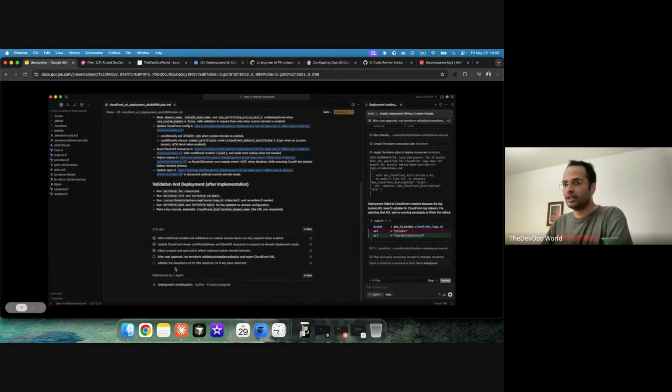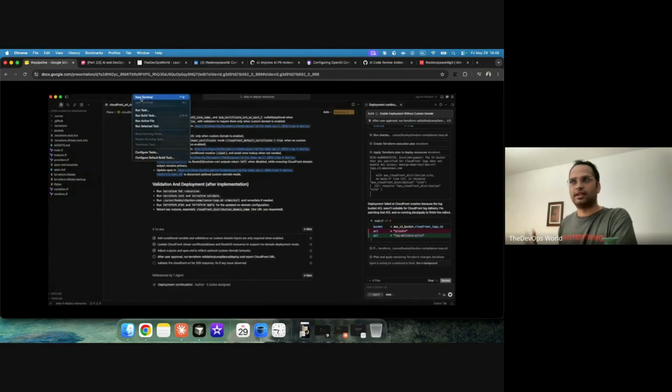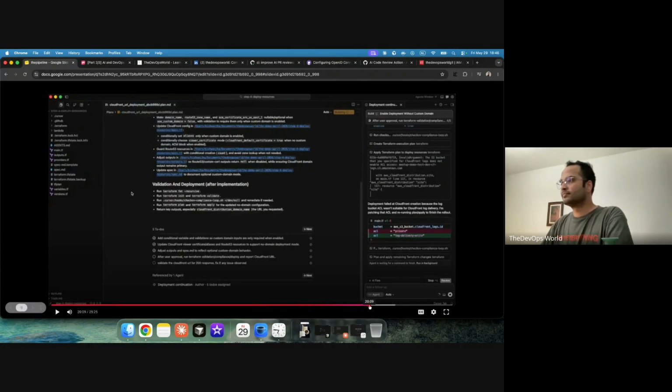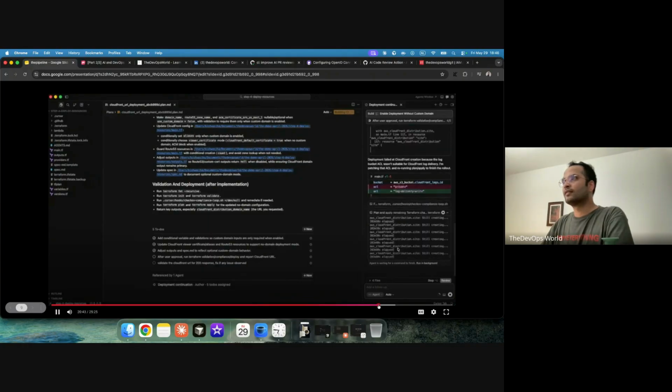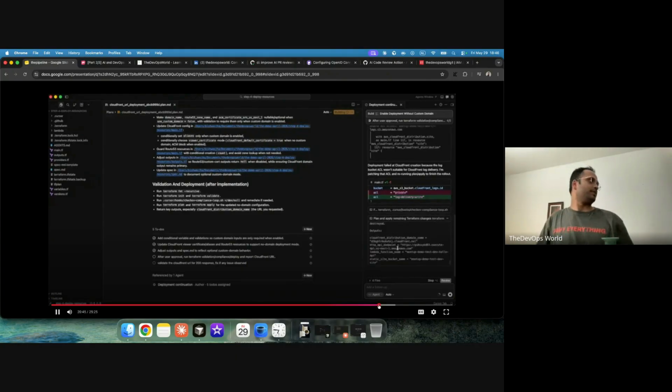And rules. So rules are the same kind of thing. You have Copilot instructions if you use Copilot, so you put some instructions over there, but rules are something that it will follow in a hierarchical structure. It cannot bypass it. So rules would be the blueprint, like what it needs to do.